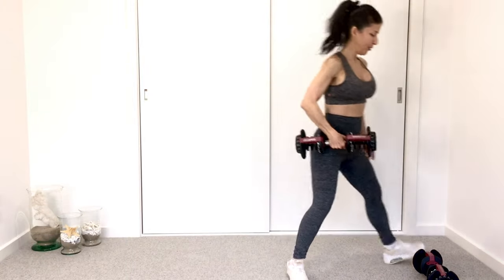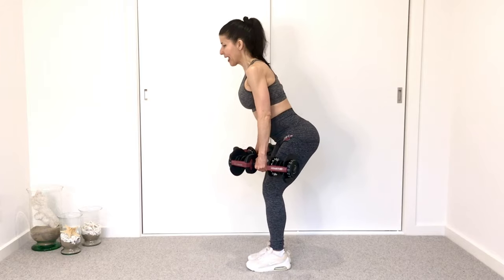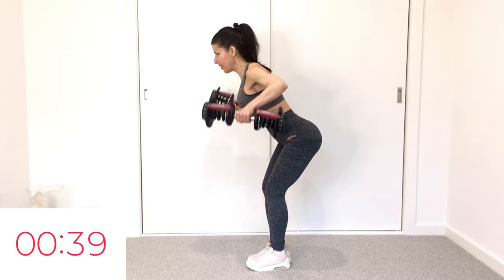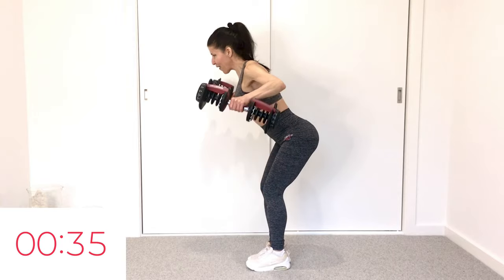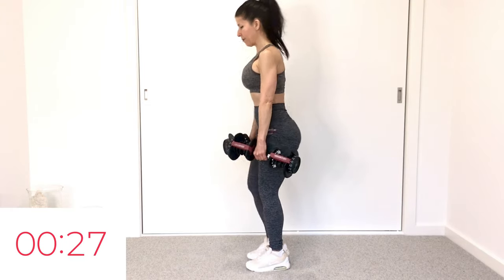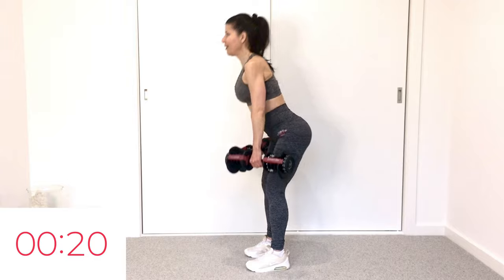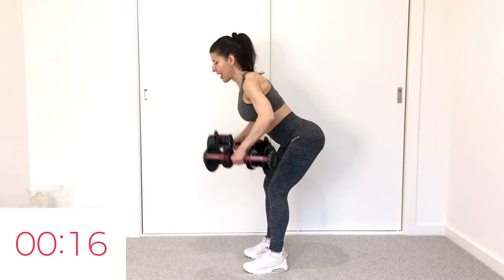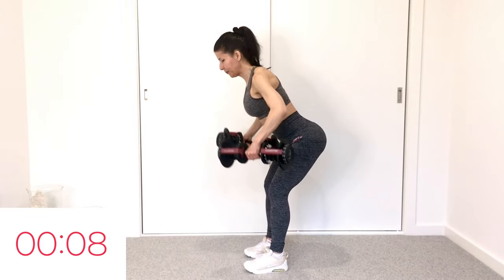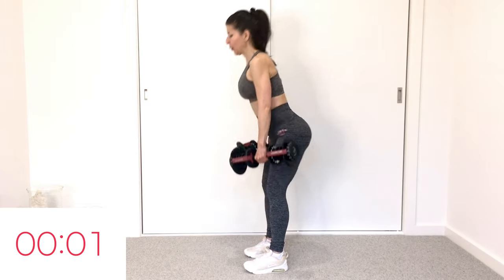Grab both dumbbells — use your legs, not your back, legs are much stronger. Soft bend in the knees, forward flexion, navel to spine. Eight lateral flights — notice the spine is nice and straight, tilt your tailbone up, eye gaze straight in line with your spine. Five, squeeze the shoulder blades, 3, 2. Relax the arms — four dead lifts. Rise, and lower, legs are hip distance here. Use your hamstrings to lift your body. Last one, come on down. Lateral raise — 8, 7, 6, squeeze the rear delts, 5, tailbone lifted, 4, 3, and 2. Dead lifts, rise up.